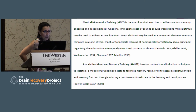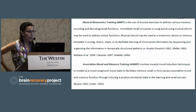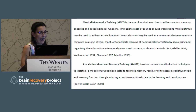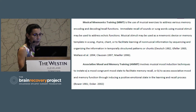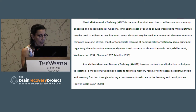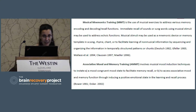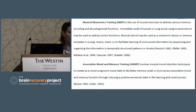So we have a few other techniques. We have musical mnemonics training. It's the use of musical exercises to address various memory encoding and decoding, recall functions, immediate recall of sounds, using sung words, using musical stimuli. It may be used to address acoustic functions. Acoustic means repeating back, imitating things. Music stimuli may be used as a mnemonic device.